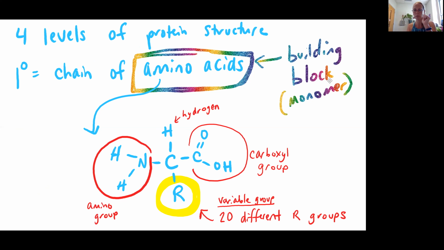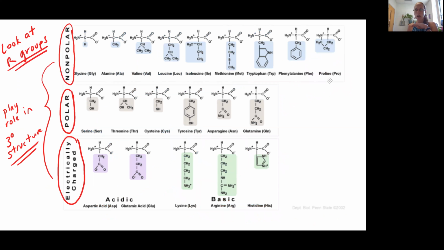So here is a nice image from Google. We are not memorizing this, thank goodness, right? But what we do want to see is pay attention to those R groups, see how much variety there is there. Some are acidic, some are basic, some have charges, some are polar, some are non-polar. So this will matter when we start looking at especially that tertiary, that 3rd level of structure for our protein. So we'll see interactions between these R groups will affect the shape at the tertiary level for our protein.